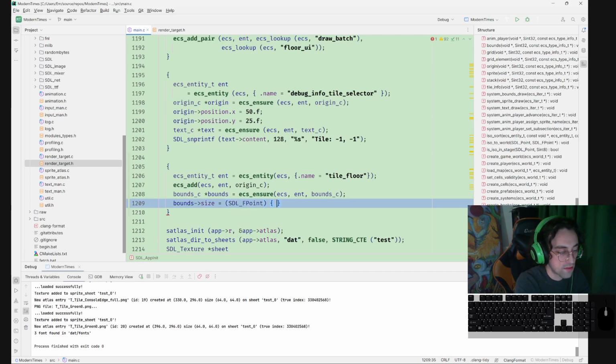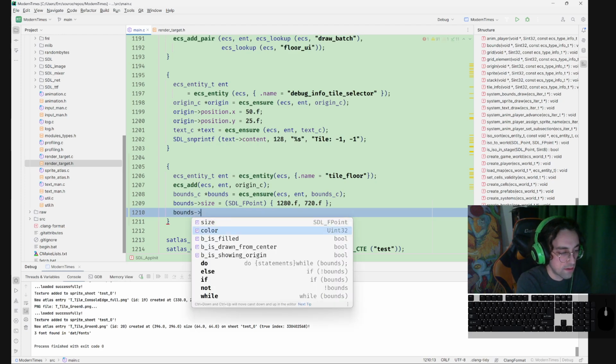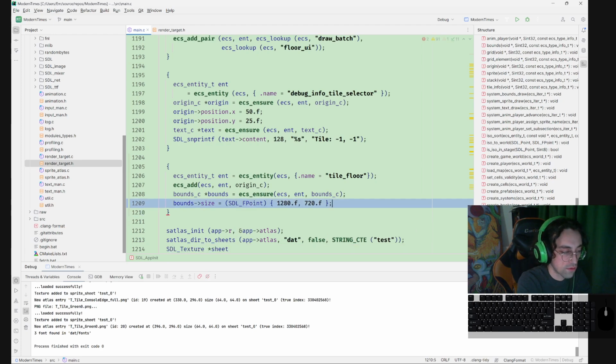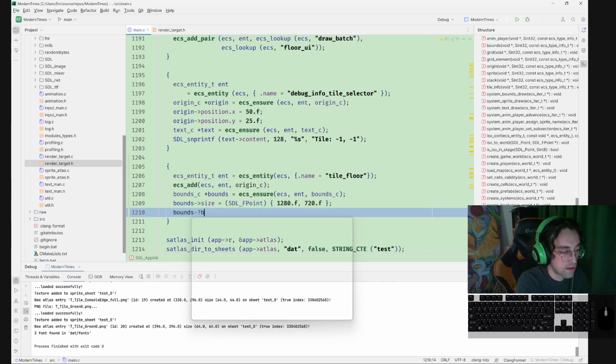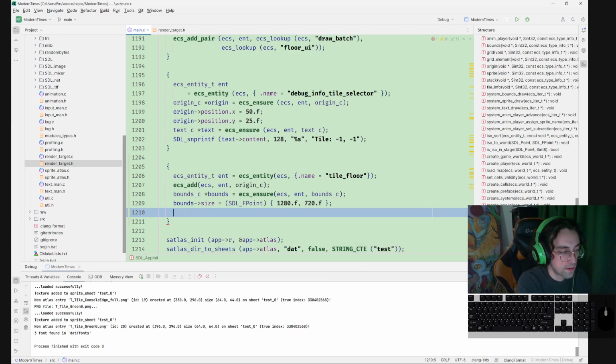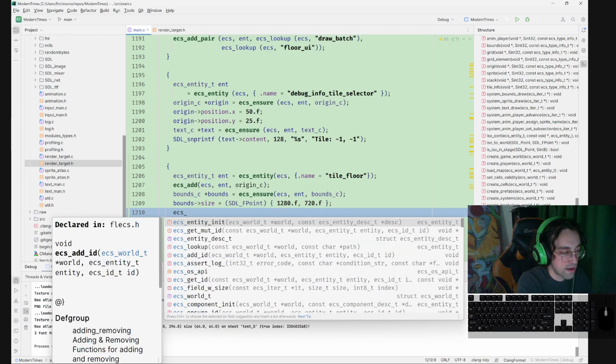For now, let's set it to some sort of size that we can wrap our eyes around. Let's just leave the color default and stuff. That's good. We're going to have a sprite.